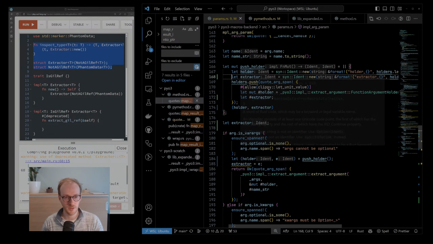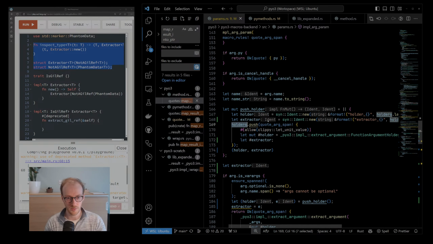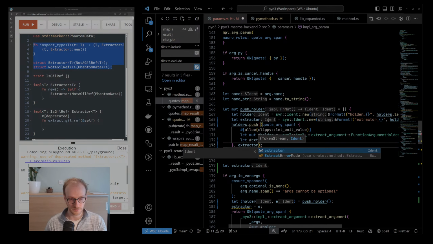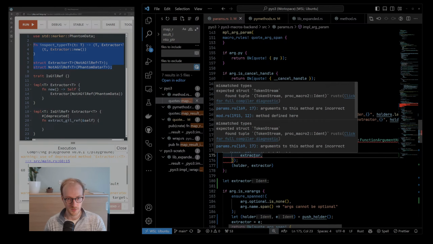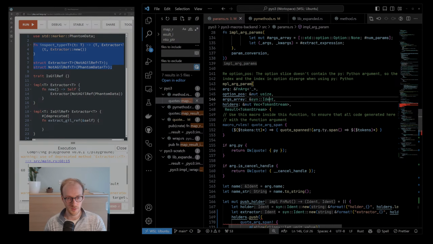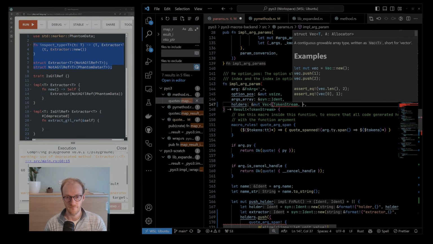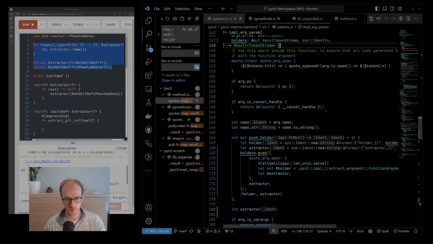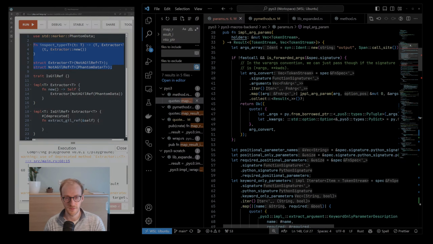Okay, we'll give it one last shot. This will be a bit more correct anyway. Let's pass the extractor back out. And then we might be able to pass it into the right place. It's going to get very messy.